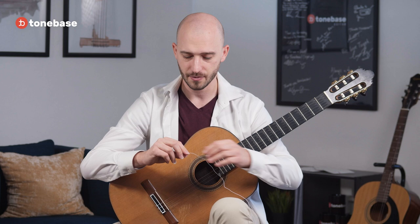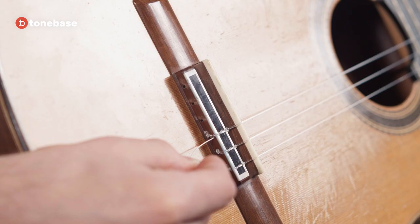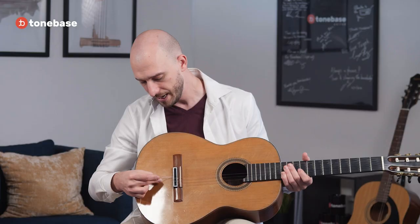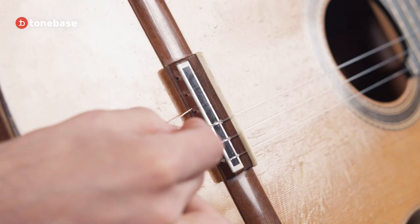So at this point, what you have to do is you have to grab the end of the string. You have to look at your guitar. My guitar has a single hole for every string. Some instruments, like I said, have two holes next to each other, and they are meant to help you tie a knot more easily. If that is the case with your instrument, look at the hole through which the other strings are pulled and make sure that you use the same hole for the new strings you're putting on. Basically, if your other strings are placed into the hole on the right, make sure that you are placing the new strings also in the hole on the right. If your other strings are placed in the hole on the left, then use the hole on the left for the new strings too. You don't have to worry about this if you have a single hole, like in the case of my guitar.